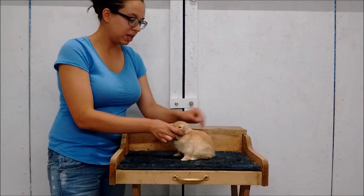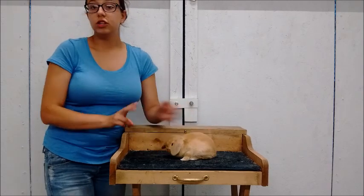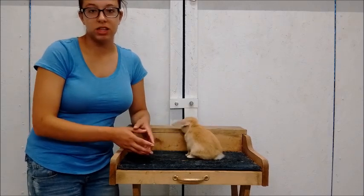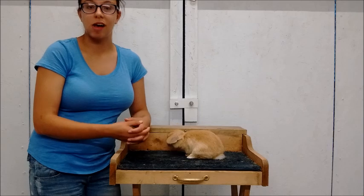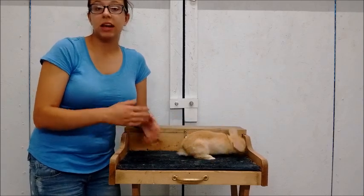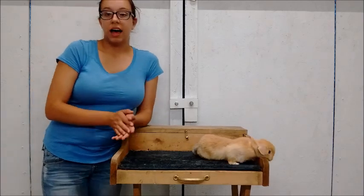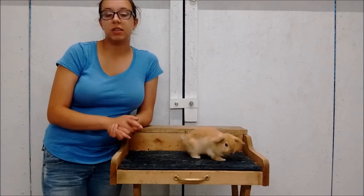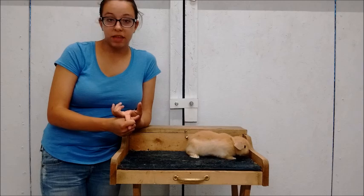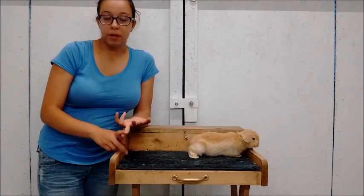It's hard to explain, but I'll show you the two books that I recommend if you are raising Holland Lops, that talk about what a Holland Lop is supposed to look like and really what I get all my information from about the faults and the strengths on my rabbits. I'll even go back and read through them when I need a refresher or if I'm confused about something on one of my rabbits. Those books are The Standard of Perfection by the ARBA and a guidebook written by the Holland Lop Rabbit Specialty Club.